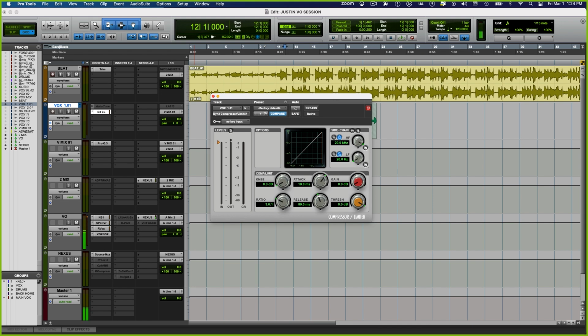Compression reduces the overall dynamic range of a piece of audio by detecting when it exceeds a specified level and then attenuating it by a specified amount. Put simply, it narrows the difference between the loudest and softest parts of a track so that it's more consistent in level. If you've ever turned things up and down when something is too loud or too quiet, this is kind of similar.